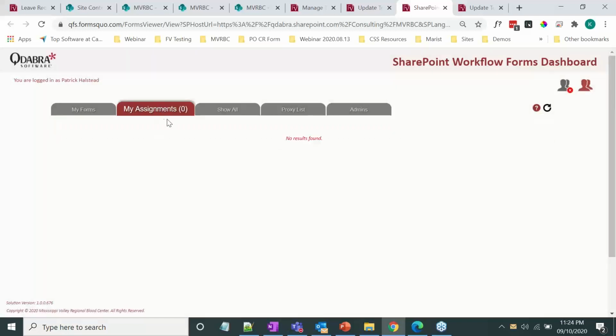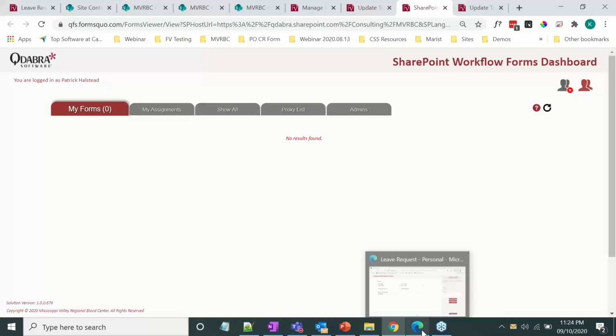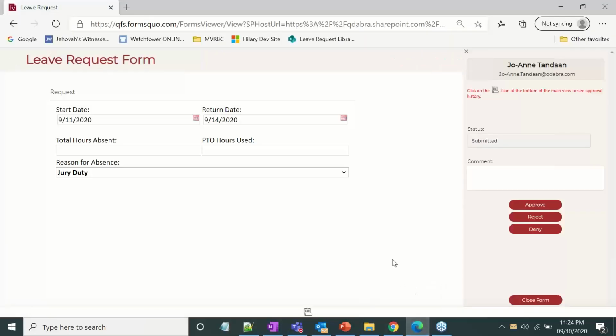But right now there are no forms that are assigned to Patrick. That's why we're not seeing any forms right now. But that's a cool feature that this dashboard can offer. And then last, Joanne will now approve the form here. So let's try approving this form.